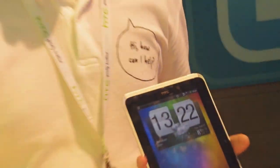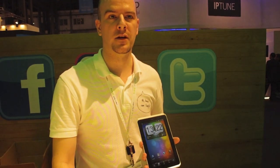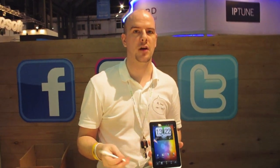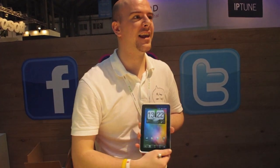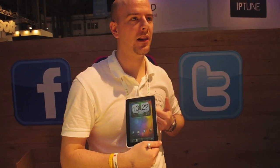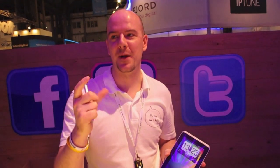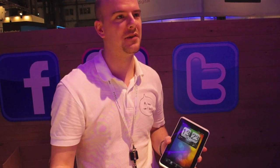The second service is a partnership with OnLive — a cloud gaming platform. With this tablet you can stream high-quality games like Virtua Tennis and Batman: Arkham Asylum. Because the device has DLNA, if you have a DLNA-enabled TV you can share the game to your TV and use the tablet as a controller, or buy a separate joypad for a full gaming experience. If your TV doesn't have DLNA, you can buy a DLNA adapter that connects via HDMI.